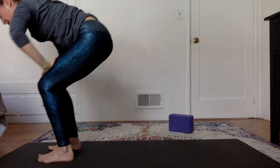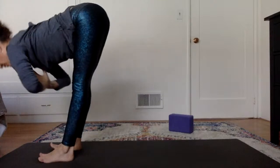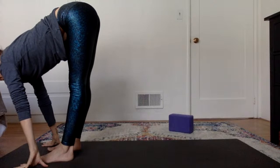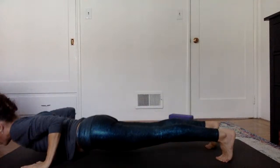Adding in some standing poses. Bend the knees, lower the hips. Inhale into chair. Exhale, fold. Inhale, halfway lift. Step back to plank. Let's come through upward dog or stick with cobras.